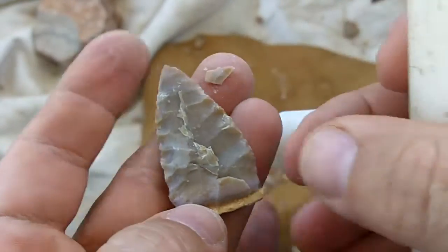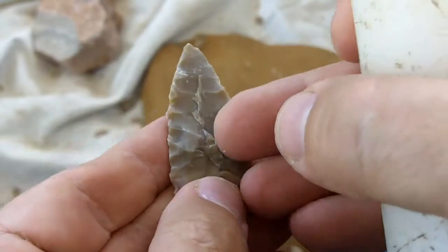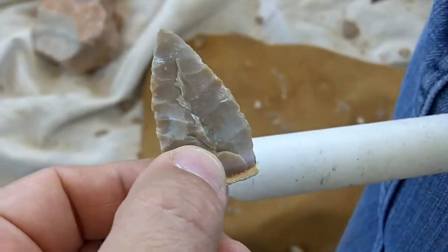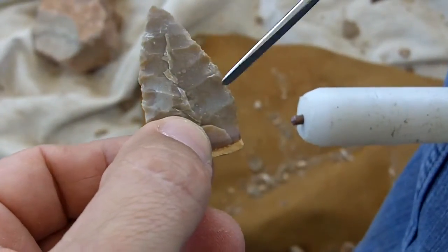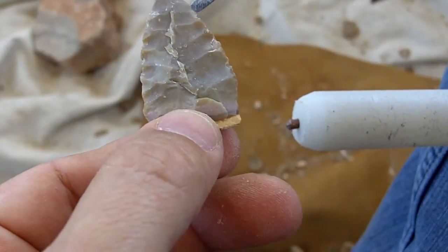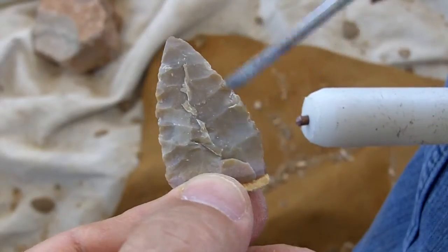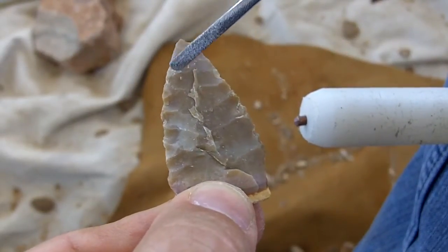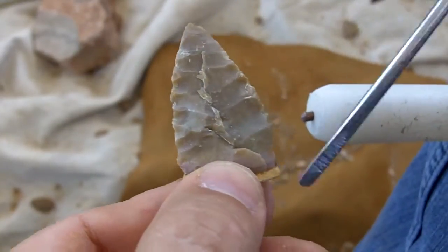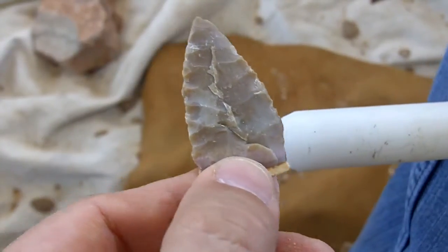It almost looks like a sequential technique too, but as you can see, it wasn't. I didn't run a pass here and then run a pass here, although it looks like it, because the flake removals are generally from the tip to the base. It almost looks like I went down this row or down this side first and then came over here and ran flakes this way, but in reviewing the video you can see that I took these flakes from all over, but generally starting from the tip to the base.